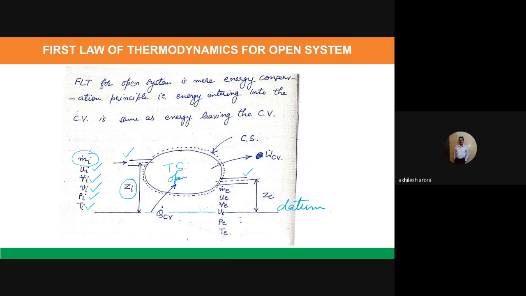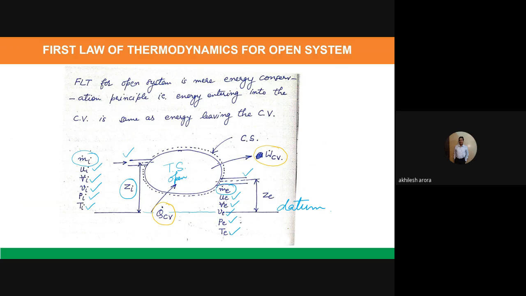And similarly, the mass which is leaving the control volume is m_e, its internal energy is u_e, velocity is V_e, specific volume is small v_e, pressure is p_e, and the temperature is T_e. And you can see we also have considered the value of heat transfer which is taking place into the control volume, and we have this work transfer which is coming out of the control volume. So we have shown the energy interactions which is taking place across this control volume, and we have also considered the various properties of the fluid and the mass flow rate of the fluid also.